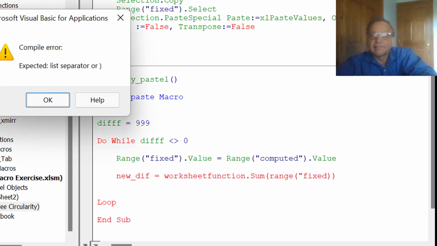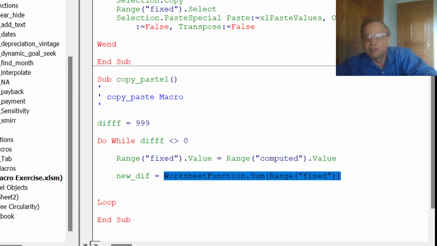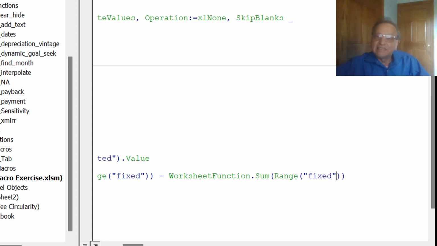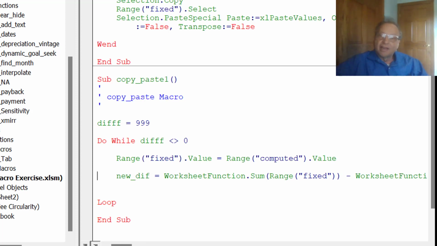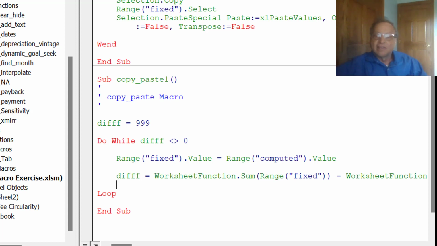Oh, I didn't put this in. And then we'll take the same thing and we'll make fixed. So what we're doing here, which is an important little thing in macros, is you can find any function except XNPV, which Excel messed up, and you have to do it yourself. Fixed, and this is computed. Okay, and we can just call that diff. Okay, and then we can do it like this.